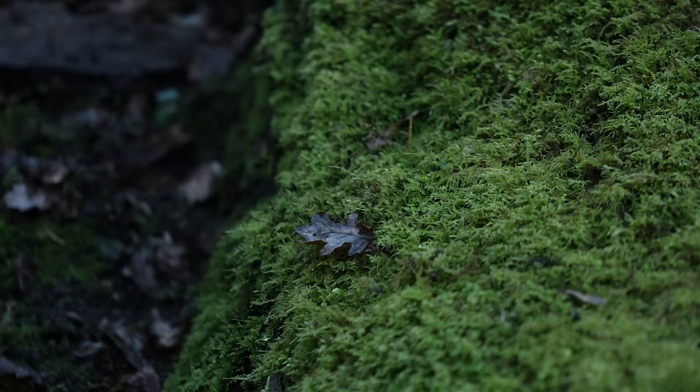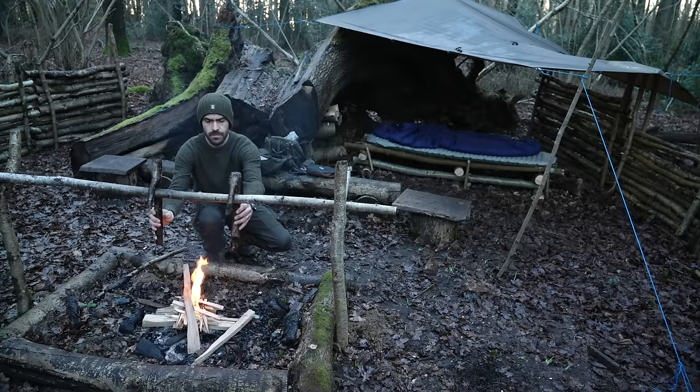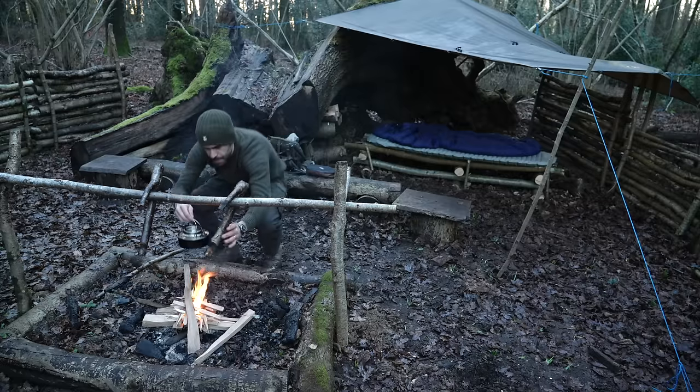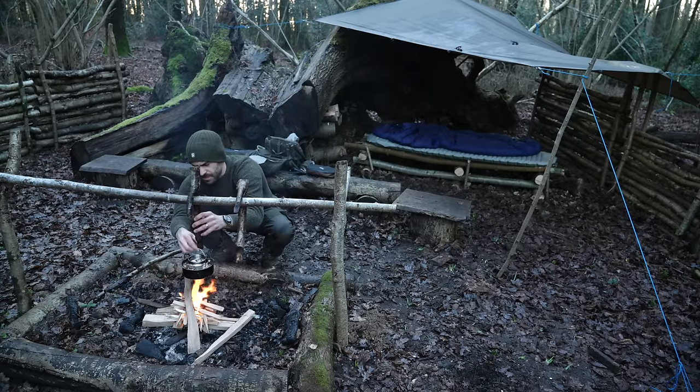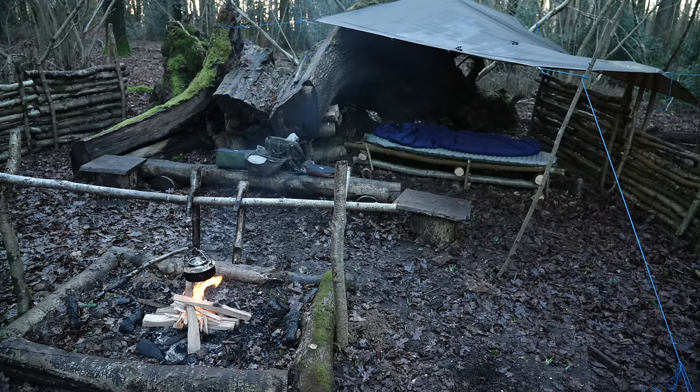Morning. Bit of a broken night, but that was expected. Lovely morning, the sun has just risen from the looks of it. Didn't get wet from the top, which is nice. It's been rained on, it's damp, and there's some leaves on it from some of the wind, but we're all good, we're all strong. Still standing, which is good.